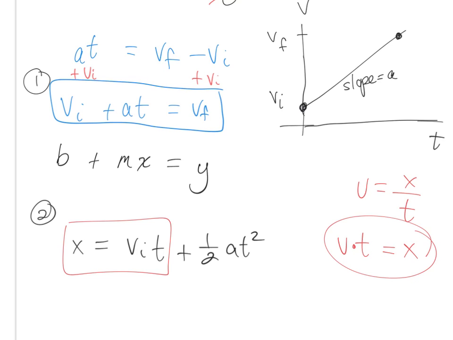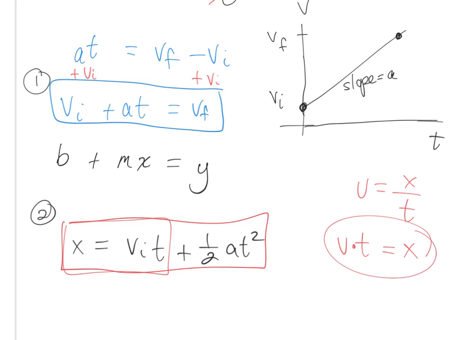Well, in the first chapter, did we deal with acceleration at all? No, it was always constant velocity, average velocity. There was no acceleration in the first section, the whole first test of the year. So this equation in red on the far right over here simply involves no acceleration. Well, that's what this portion of it is. Where's the acceleration in this equation? It's over here. This is the acceleration piece of it. So this beginning portion of this formula really comes from this. But this formula involves acceleration also. So we need to consider the fact that the entire thing is important. Okay, the entire thing is important.